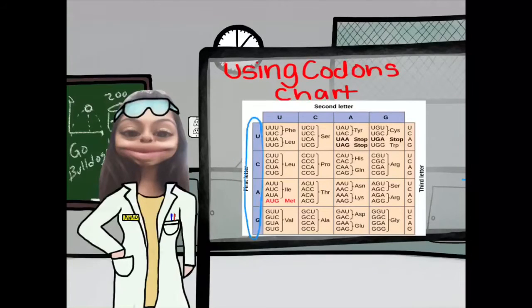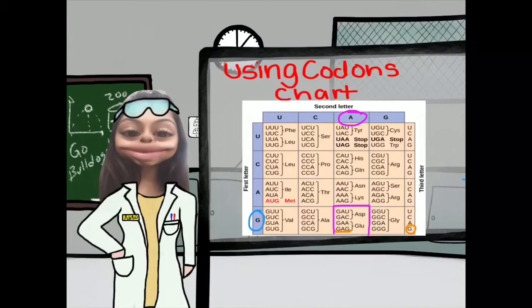Suppose we are interested in the codon GAG, and we want to know which amino acid specifies it. First, we look at the left side of the table. The axis on the left side refers to the first letter of the codon, so we find G along the left axis. This tells us the broad row of the table in which our codon will be found.